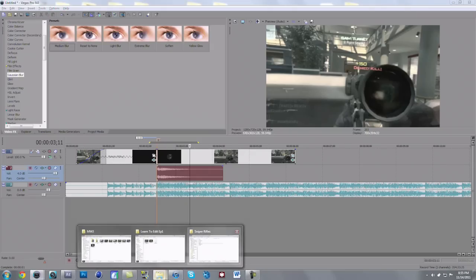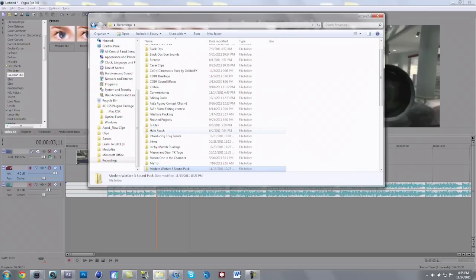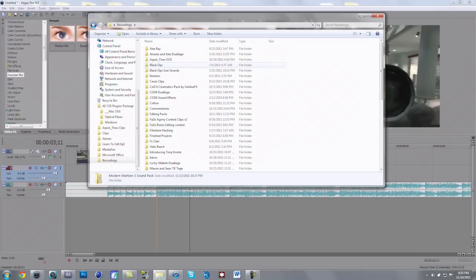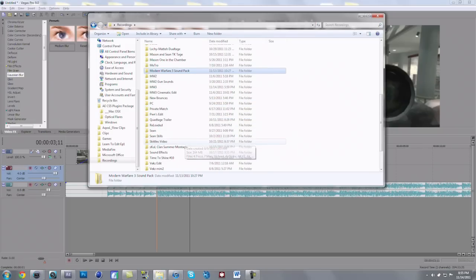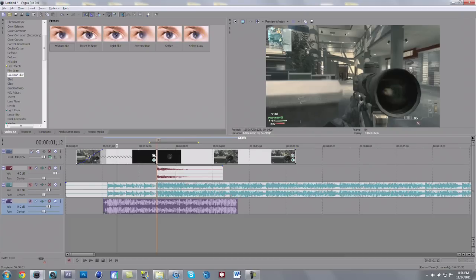And then another cool thing that I like to do is add in an explosion sort of sound effect for certain shots, to give more emphasis on that shot, and I think it makes it sound a lot cooler. So I'm going to go ahead and go to my sound effects. I'll put all the sound effects that I'm adding in the folder so you guys don't have to search for them or anything. They're just going to be in the folder, so you just look there. So I'm going to add in this bass drop. Let's go ahead and put this in there.